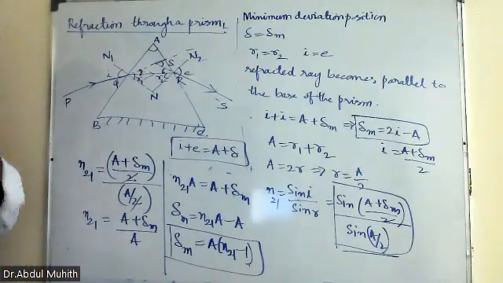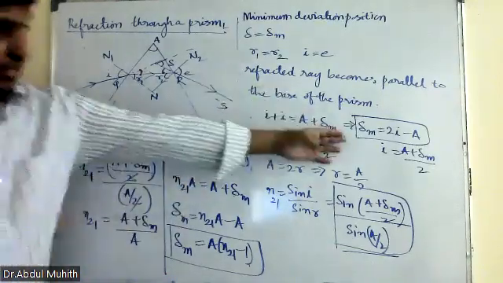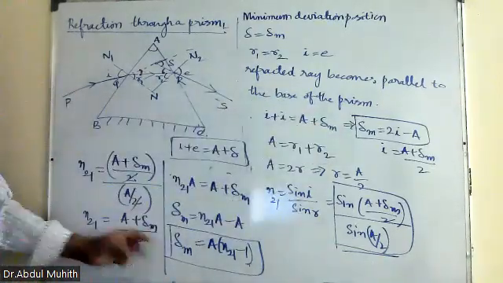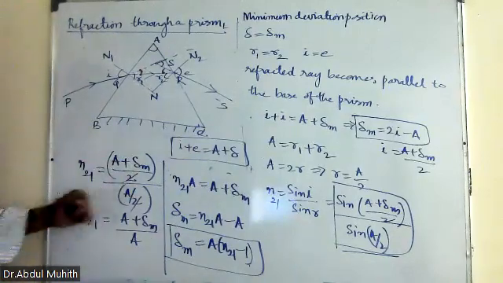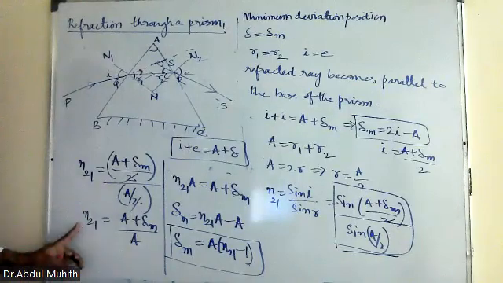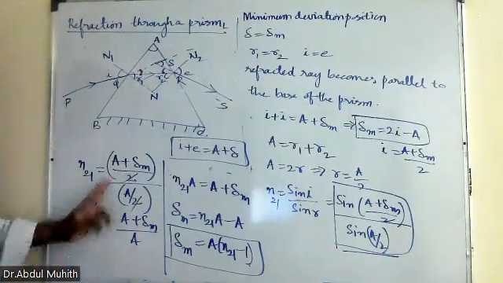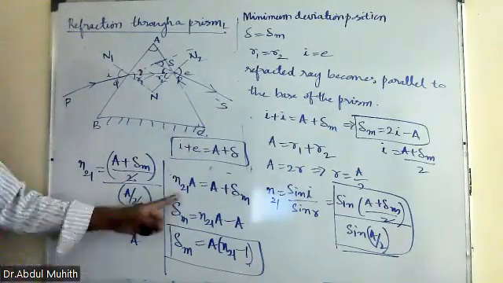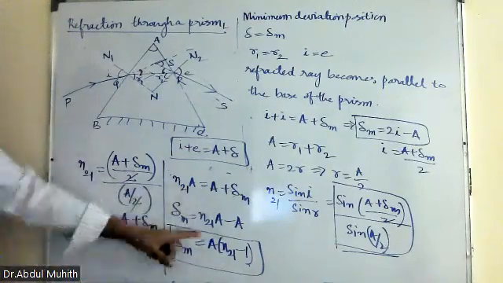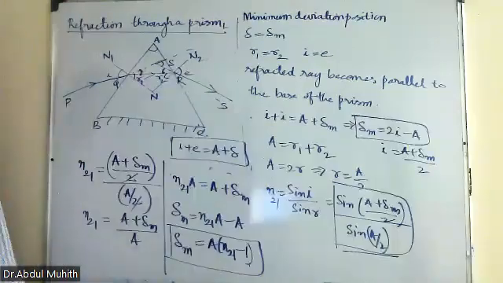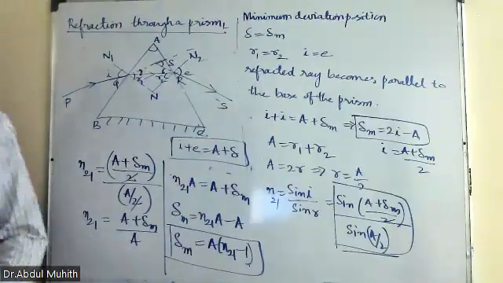Okay. So we got one more relation. There are how many relations now? 4 relations. First relation, second relation, third relation, and this is the fourth relation. If the angles are small, N21 is equal to (A plus delta M) by 2 divided by A by 2. N21 is equal to (A plus delta M) by A. 2 and 2 will go away. Cross multiply this and bring this A on the other end. So plus will become minus and then take A common. We are left with this answer. Is that clear?